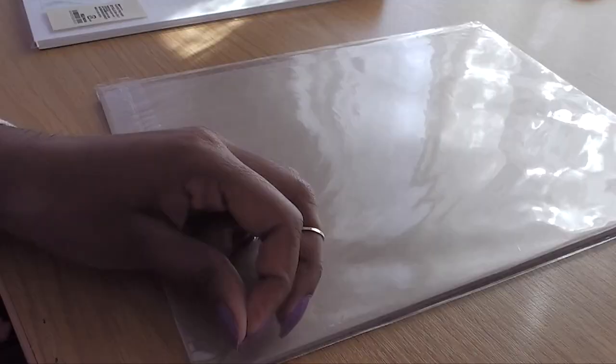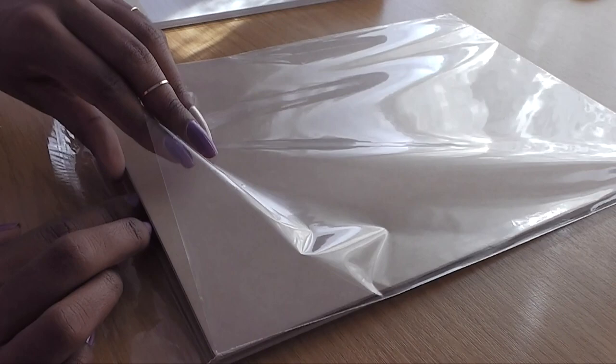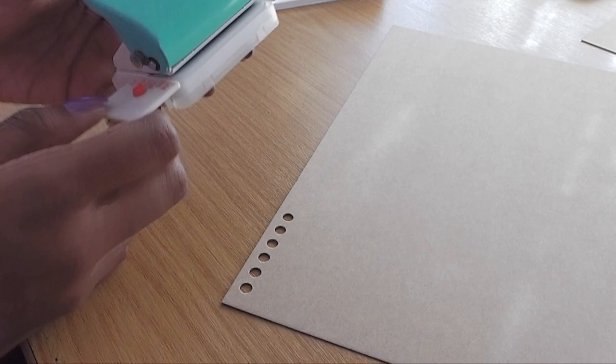Okay, so now moving on to make the cover for the notebook. I love how brown covers look. It's such a nice minimalistic look, and brown is one of my favourite colours. I actually ended up buying this brown cardstock twice because I ordered it from eBay the first time and I was sent something totally different to what I ordered, so I had to return that, and I bought it again from a different company. This seller sells amazing quality 400 GSM brown card and it's so smooth and it just looks incredible. I'm so obsessed with how it looks.